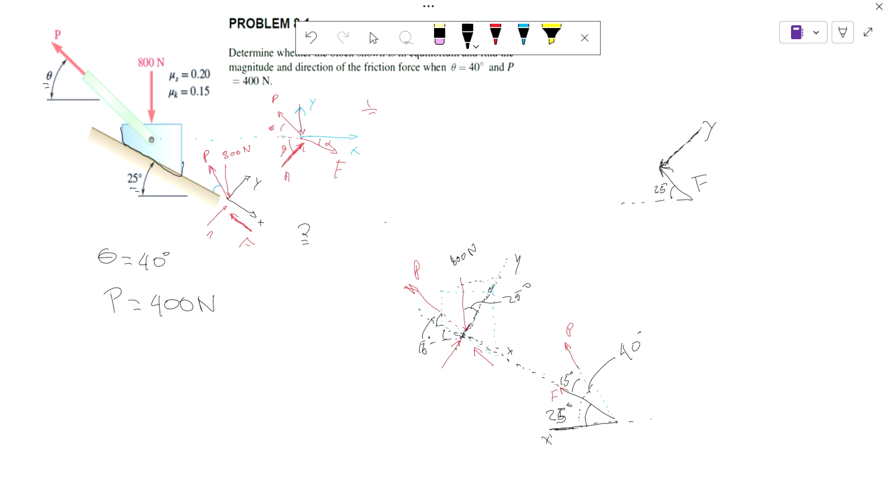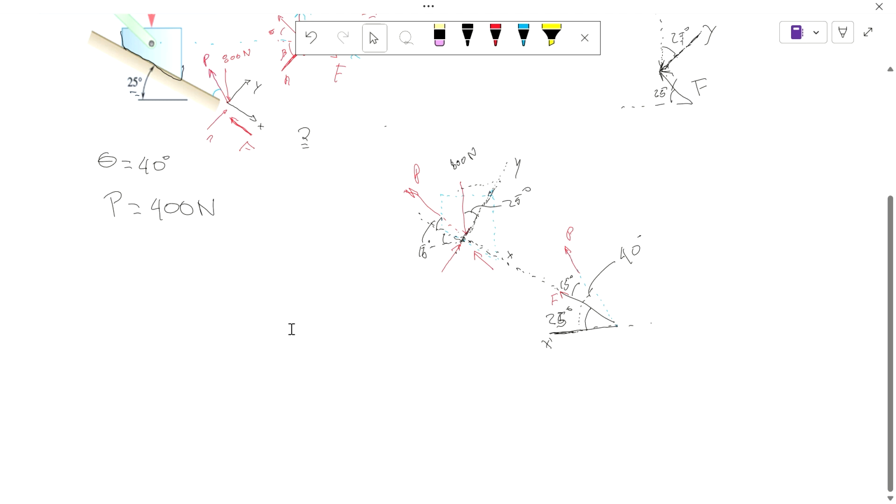And we have a vertical force, which is 800. This configuration is the same as this configuration, because this one is 90 degrees with respect to that one, and this one is perpendicular to that one. So as you see in friction problems, the most difficult part is setting up the geometry. Okay, so we have 25 degrees. So let's do summation of forces in Y.